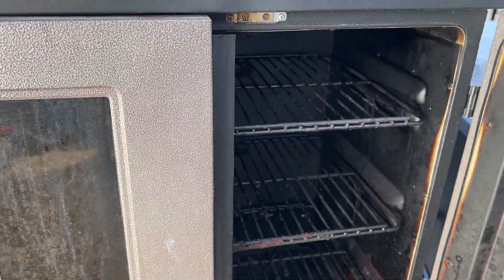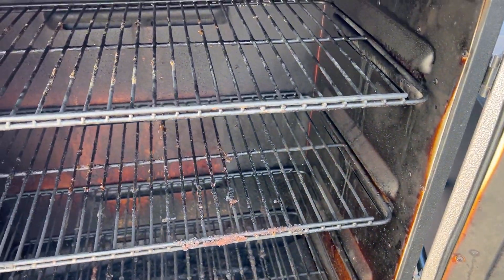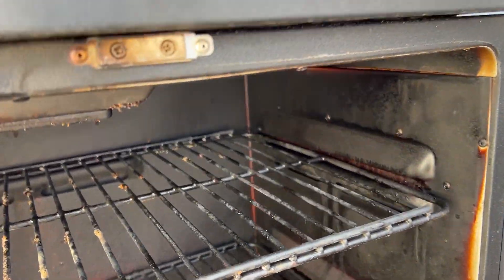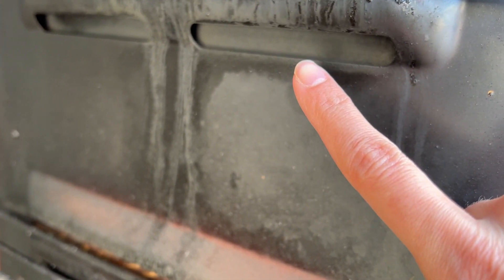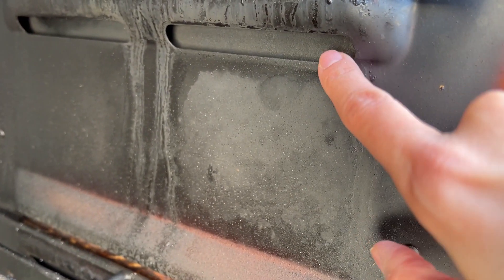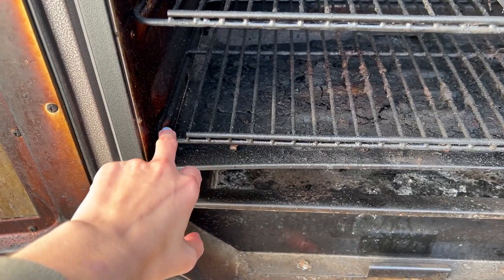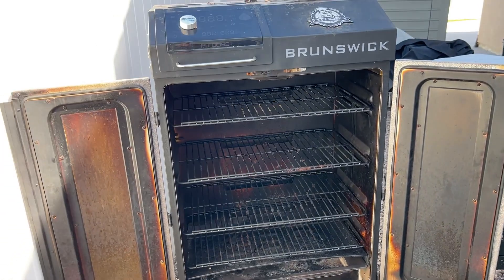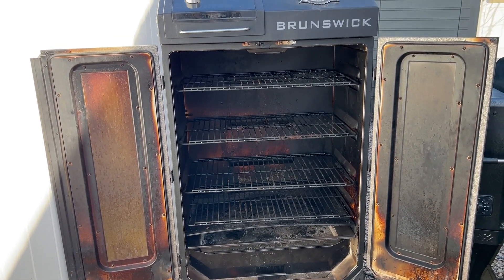We're just getting her opened up after a long winter — I didn't clean it at the end of fall, it was just too cold. I wanted to show you these vents I was talking about — you can see right there, each level has vents that the smoke is coming out of. One thing to note about the racks is that you cannot move them; they have to stay in their fixed spots. But there's a lot of space between each one and you can really fit a lot of meat in there.